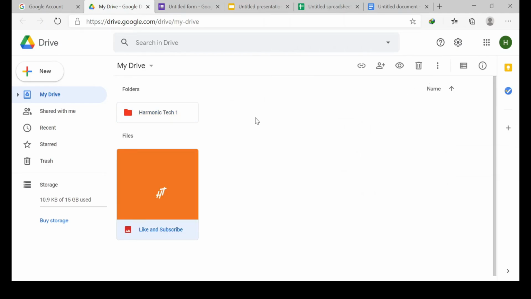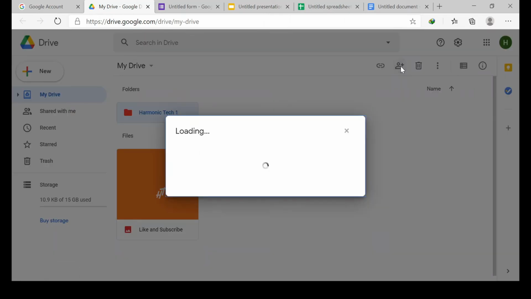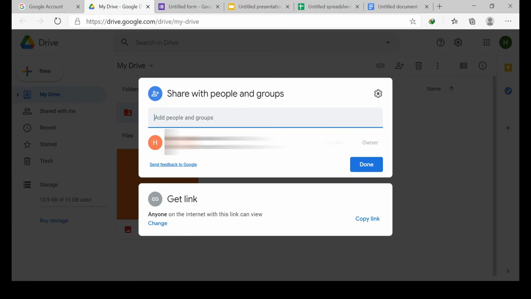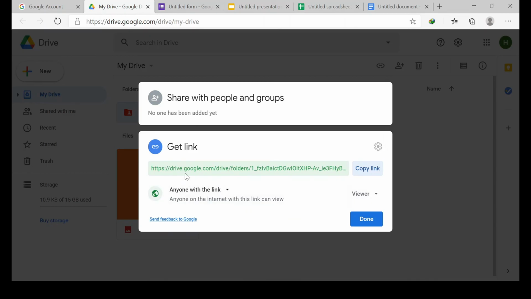Google Drive also introduces a feature where you can share the folder or the file that you have simply by clicking on it. For example, I'm going to click on this folder right here. I have the option to share it, as I said, simply by clicking on the icon right here. After clicking on it, adding people and groups is an option here, where I can type down their email accounts and add them so they can have access to the folder directly, or I can share the link with them simply by clicking on copy link. But as for the privacy, if anyone has the link, as we can see here, they would be able to access the folder or the file that I have shared.